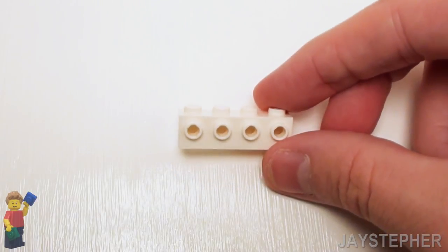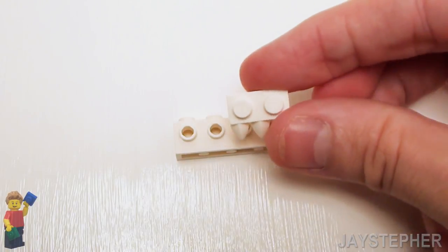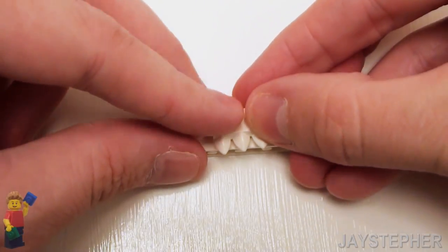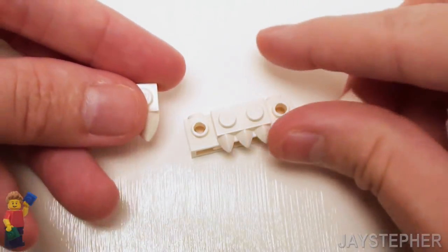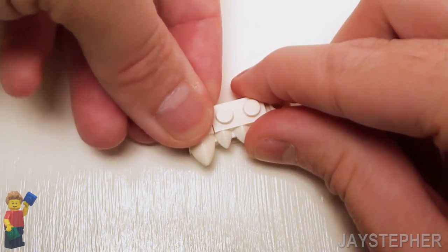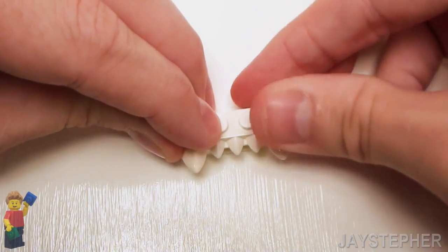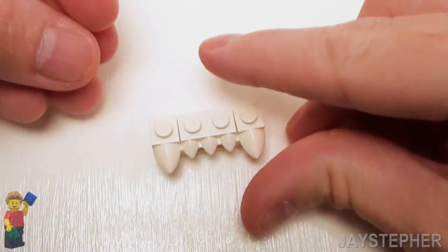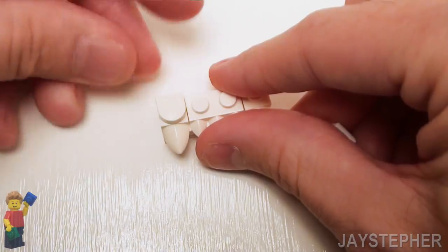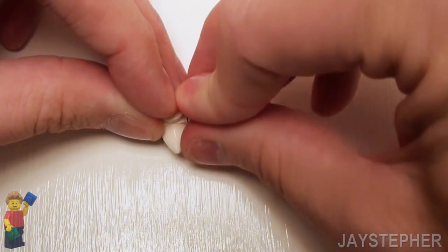For the valance, start with a 1x4 brick with 4 knobs. Let's take a 1x2 modified plate with teeth. Place it right in the middle. Let's take a 1x1 plate with 1 tooth. Place one on the left and another one on the right. Let's finish off those studs with a few 1x1 half round flat tiles. This part is optional.